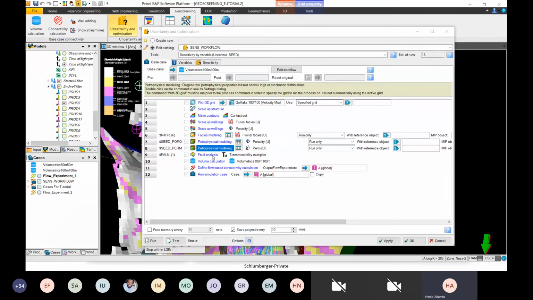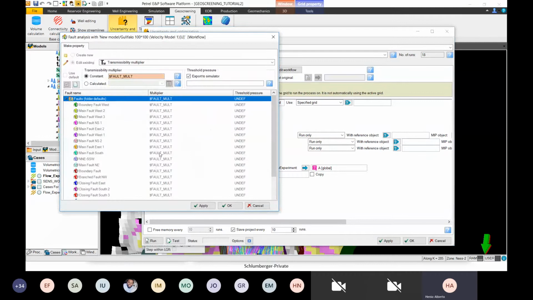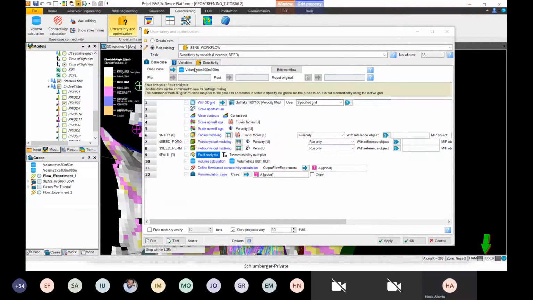Are they open? Are they closed? Are they partially sealing? So I'll also put a variable in my fault transmissibility to be able to understand the impact.